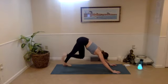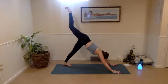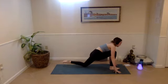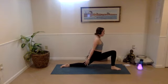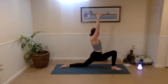On the inhale, we're going to press the right leg up to the sky into a three-leg dog. And on the exhale, we'll make our way into a low lunge, threading the foot in between the hands, dropping the left knee, and reaching the hands up towards the sky. Allow yourself to really sink deeply into that right hip.